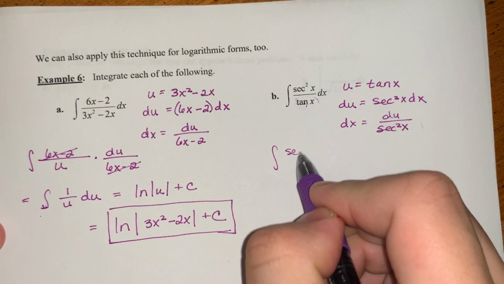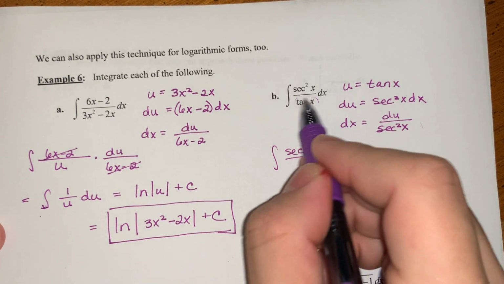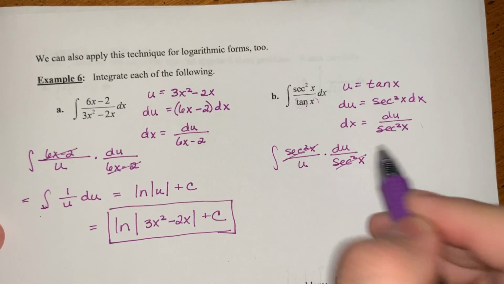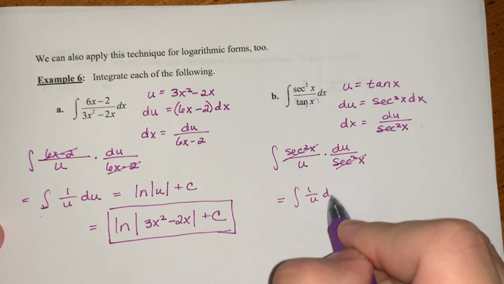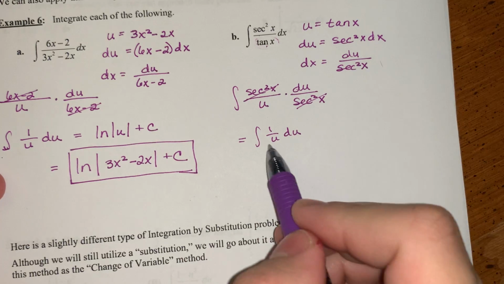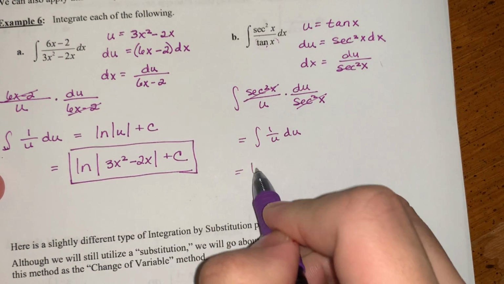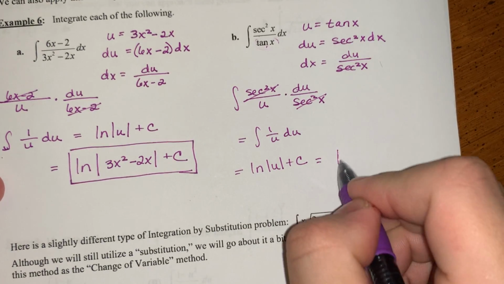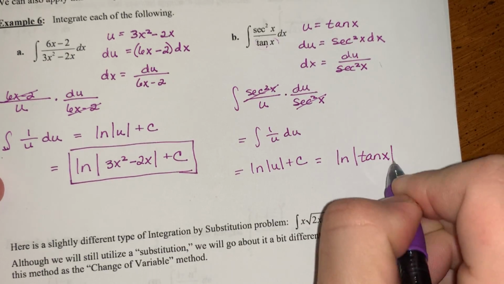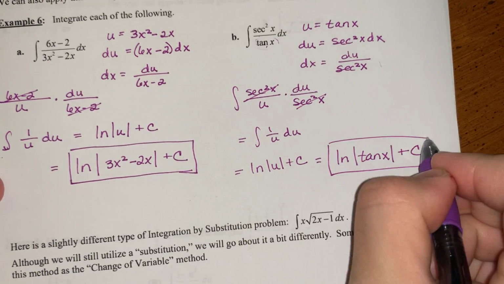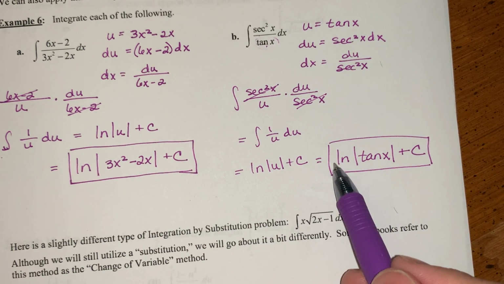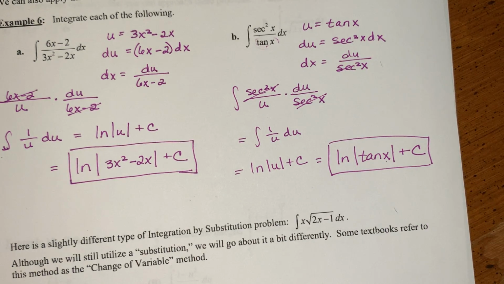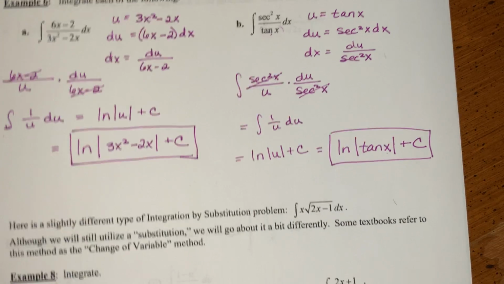I have the integral of secant squared of x over, now the bottom was u, times du over secant squared of x. Those cancel. Integral of 1 over u du, and hopefully you understand the process now. Integral of 1 over u is in fact the natural log of absolute value of u plus c. Then I can plug this back in and I get natural log of the absolute value of tangent of x plus c. Remember, the purpose of having an absolute value with the natural log is that we want to ensure that no matter what x value we get, the inside does not become negative, because we cannot take the natural log of a negative number.